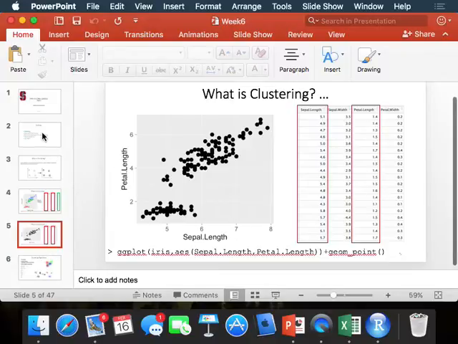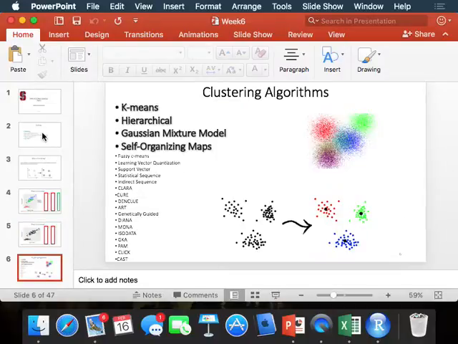And here comes the problem of clustering. We want to figure out some separate clusters that can show a bunch of data points that have a similar feature, for example, in species here. And it brings us to the topic of clustering.